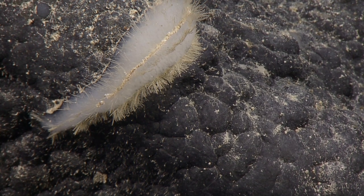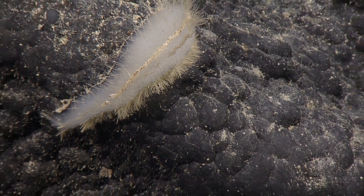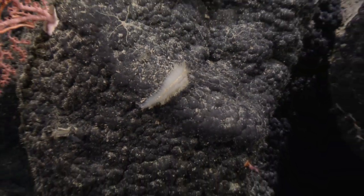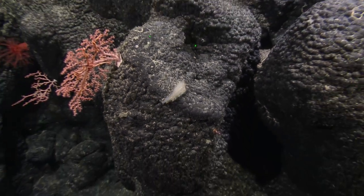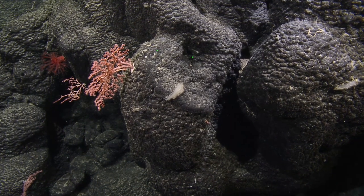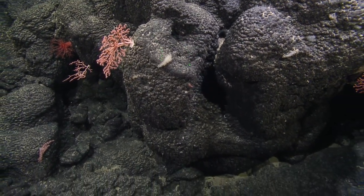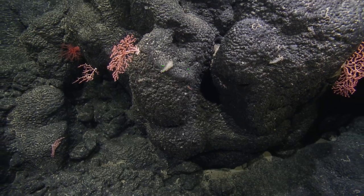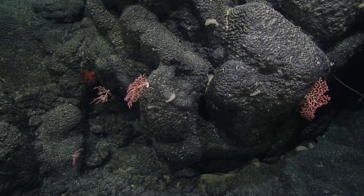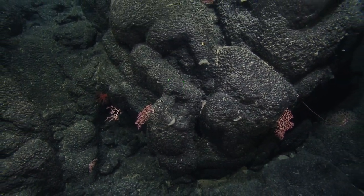Okay. We did collect one on the last dive, but we are quite far from the last site. And we've been seeing these hemicoralliums. Yes. The red ones. So we would like to collect one of the red fans, not the whole colony, a part of it. And the reason being that sometimes it can be very difficult to identify the hemicoralliums from the paragorgids, the bubblegum corals.